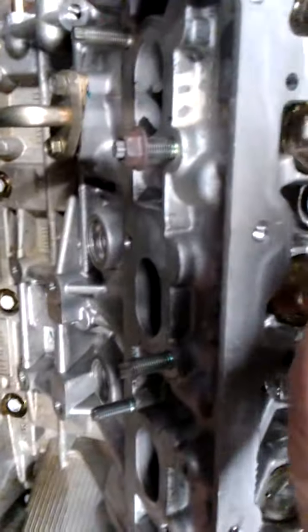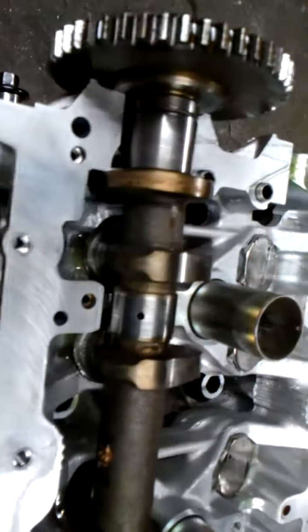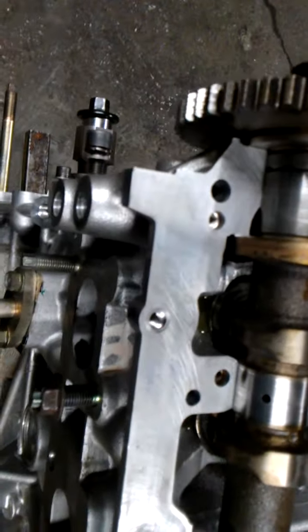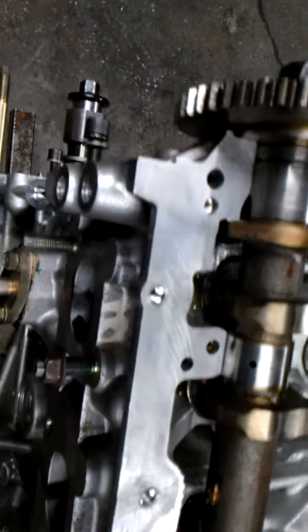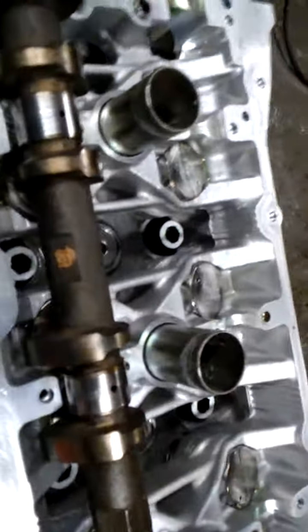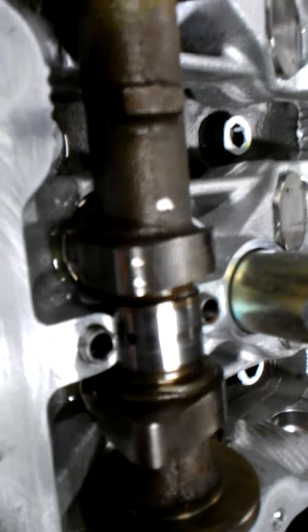I'm going to set the camshaft in, and you'll have to rotate it until it drops. Sorry for the terrible camera work. I'm trying to keep an eye on the camshaft as I set these. Hang on a minute. Have to find the perfect spot where it sits. And there we go. Now it's seated. It's set down in there. It's in the journal, and the bottom of the journals is really well lubricated, as you can hear.